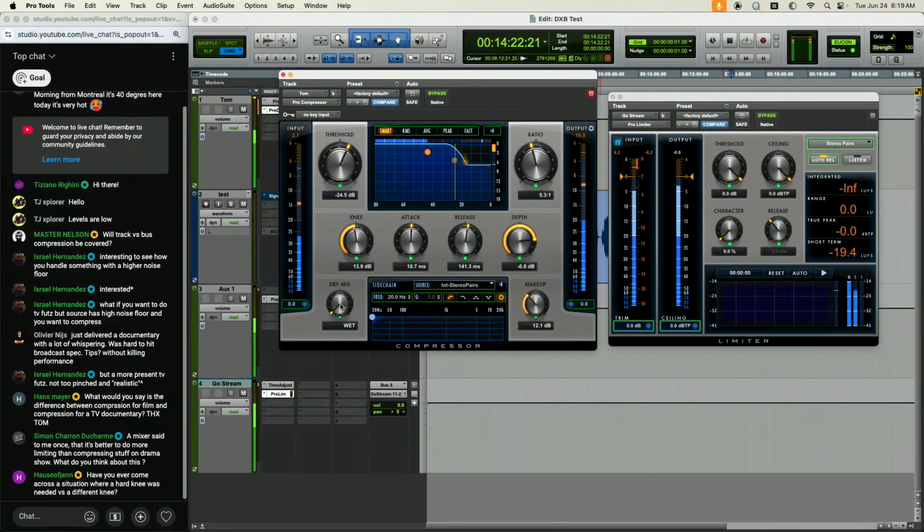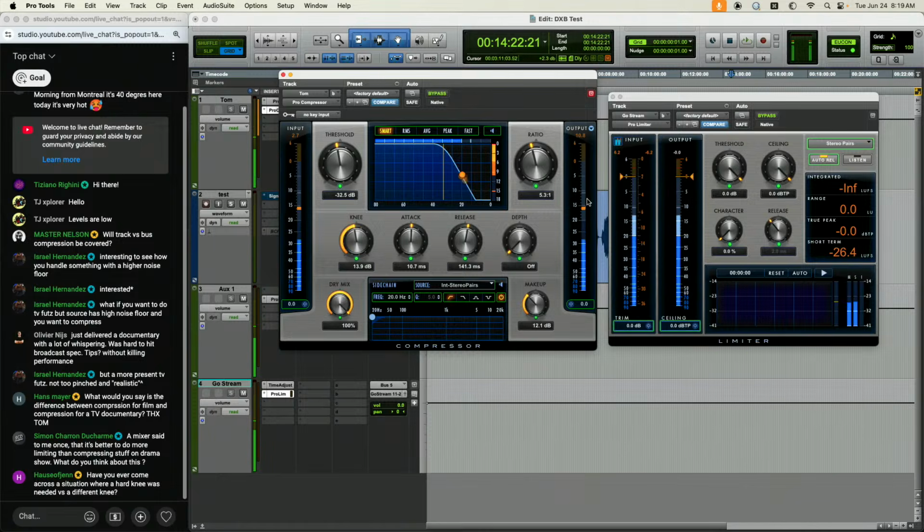So, and then dry wet mix, this is like, let's say you want to compress a lot. Oh, let's turn the depth all the way down. There we go. Okay. So you want to compress a lot, but similar to the depth control, you also want to have some of the dry signal come back through. Then you can do that. You can adjust this to where there's more dry signal coming out.